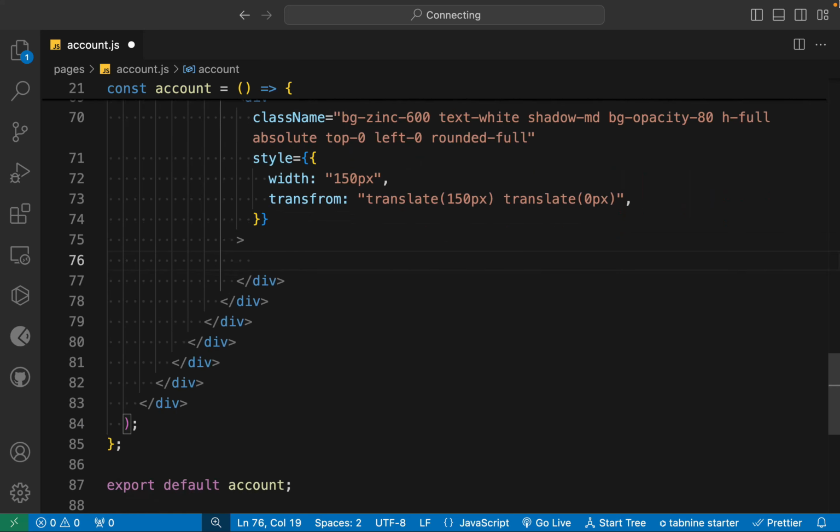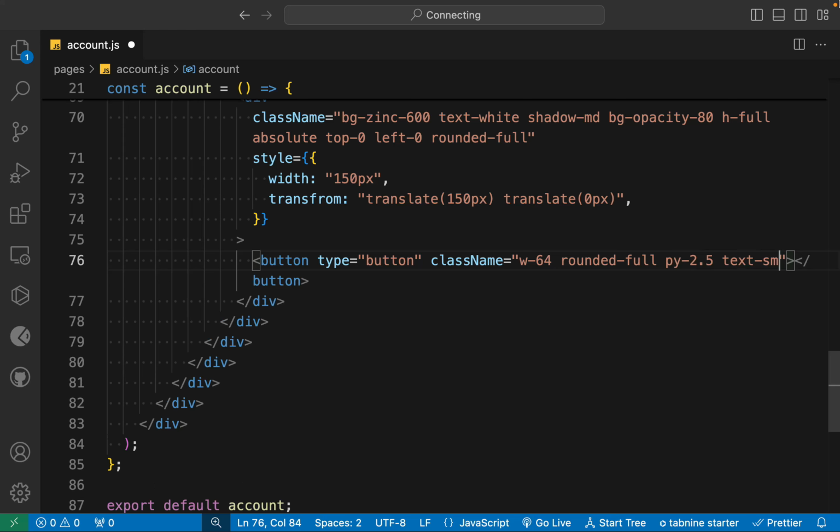Inside the div, we'll take a button. It will have a type button. It will have a class width 64, rounded full, padding y 2.5, text small, font medium. We'll say white space no wrap, focus outline none, focus z index 10.